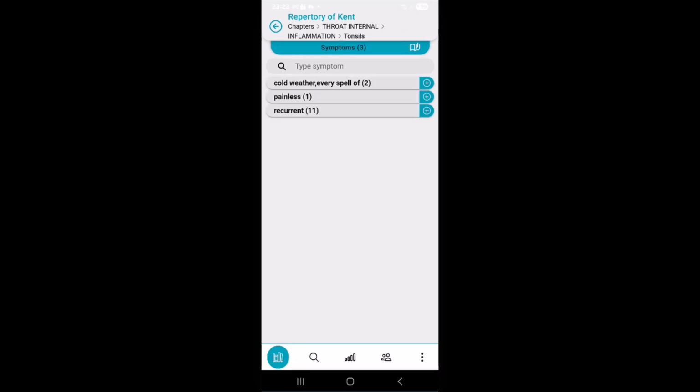If I would want to take one of these symptoms, I can immediately do that by tapping on the plus icon. But if I want to go to that main rubric, you see at the top in the symptom path it says chapters and then throat, internal, inflammation, tonsils. If I want to go to that main rubric and not to one of the sub-rubrics, I tap here on the open book icon.